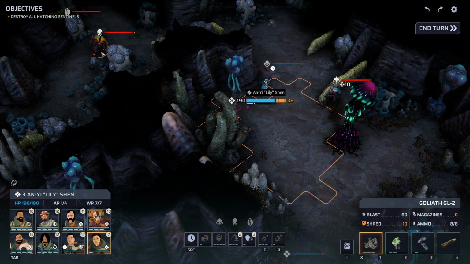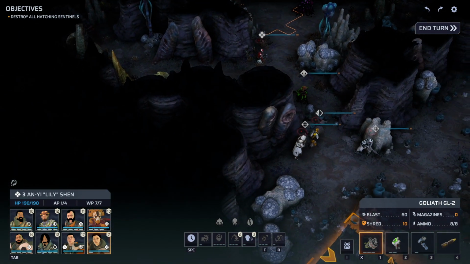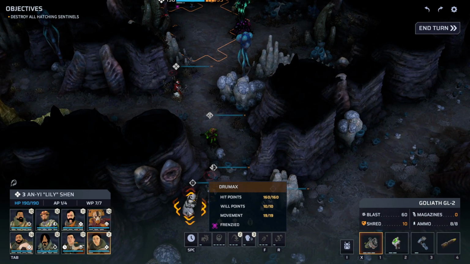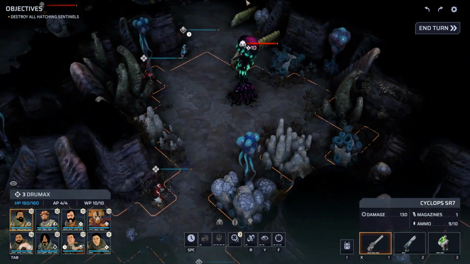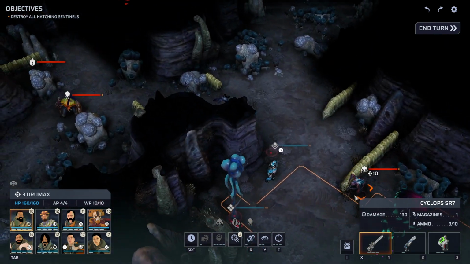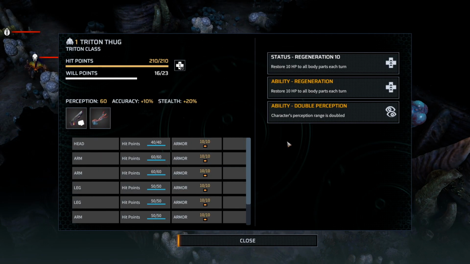Yes, we can. That's just what I wanted to slow him down. Well, actually, it might be him that I'm indicating the war cry on. We'll find out. Yeah, we weren't quite able to get close enough. So we'll hang on to the war cry for the moment. I'm here. Kind of feeling like, what's his will right now? It's down to 16.